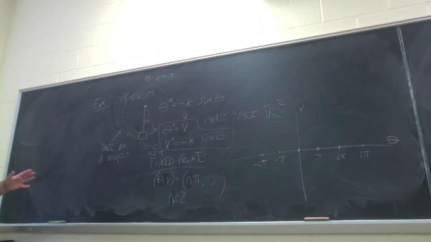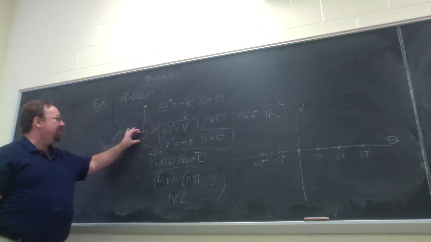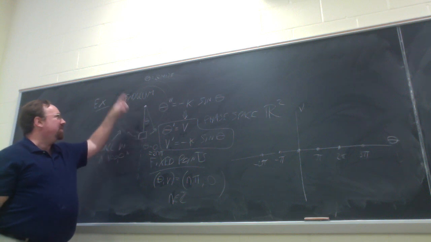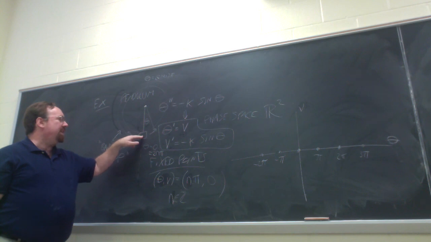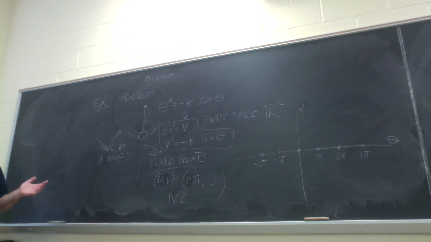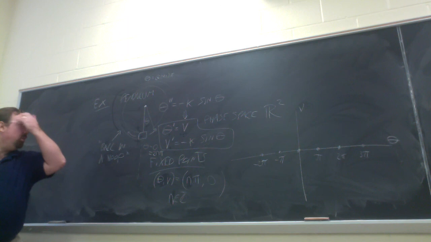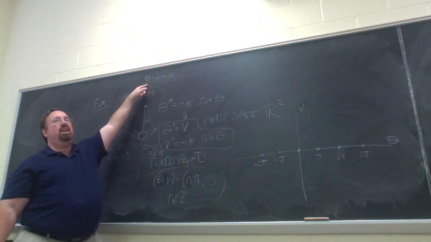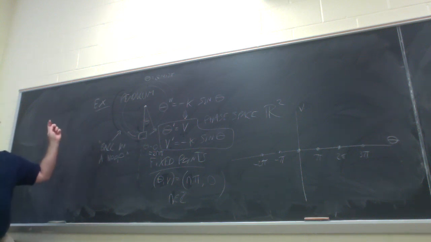What would happen if we moved the ball or weight to the appropriate position down here, up there, and then just let it go? So if we have it down here and we let it go, what's going to happen? Gravity. Right, but since it's held on a string, it's just going to stay there. Nothing's going to happen. What if I hold it up here and then let it go? It's going to come back down. It's going to move a lot.